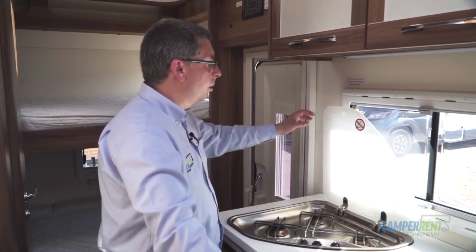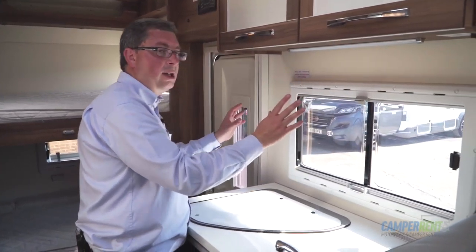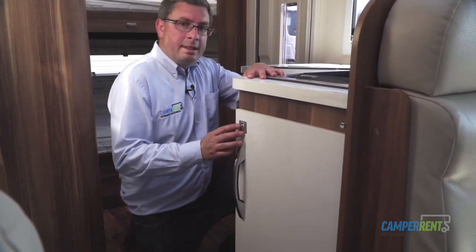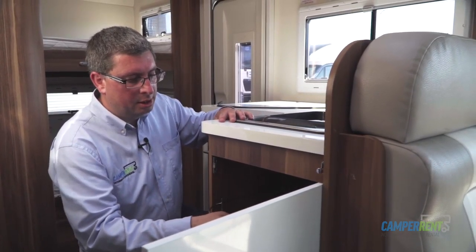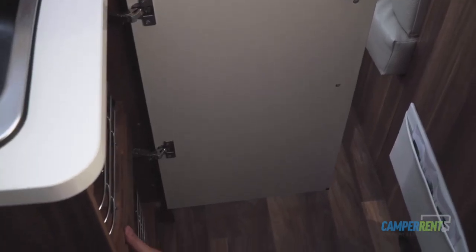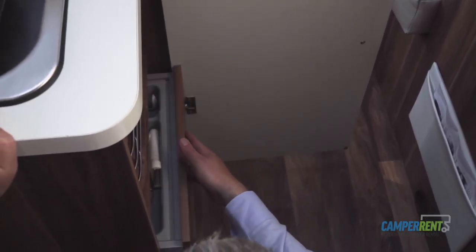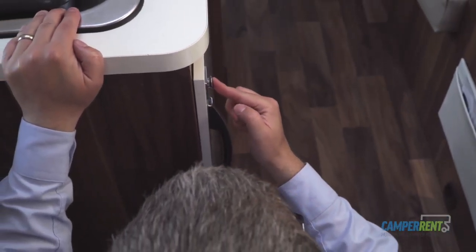When you're finished cooking, turn the hob off and give it a few minutes before you put the glass back down — if you put it back too quickly after extended use it can crack the hob glass. Whenever you do any cooking we recommend having this window open to ventilate any fumes or carbon monoxide. In this secret cupboard here — simply press that button to open it — you'll find pots, pans, cooking utensils, a small secret drawer with cutlery and utensils, bottle openers, a toaster, and plastic beakers and wine glasses. When you close the cupboard, push the silver button in so it doesn't fly open while you're driving.